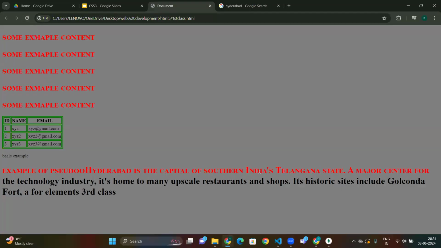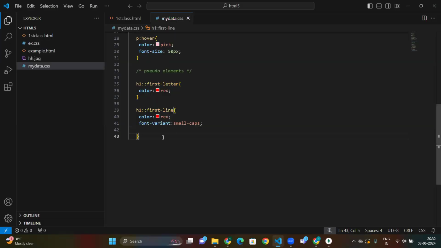So also we can take different sheets. So this is also one of the examples. And also we can take the first letter, the first line, first letters. And also, before I explain another topic, before and after is also very important. We can use it in our scenarios also.